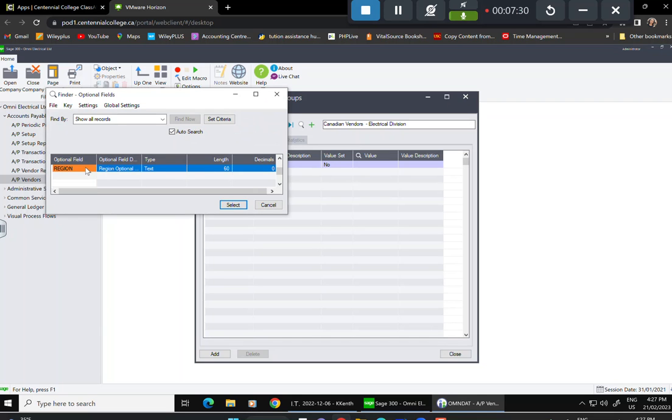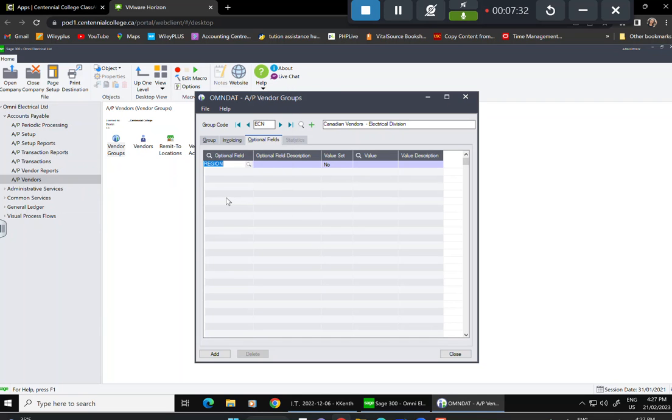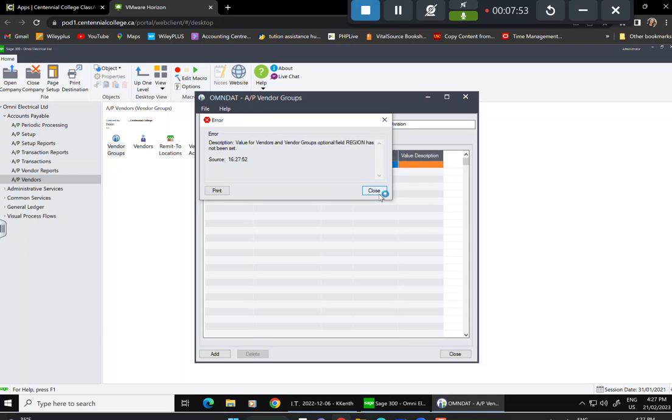In this case, it will be for our region. So that's what you're going to be doing, for the finder and region. And then we are going to go to the right side. We're just going to tab it over. In other words, nothing is happening. Now if you look at it, sorry, close.